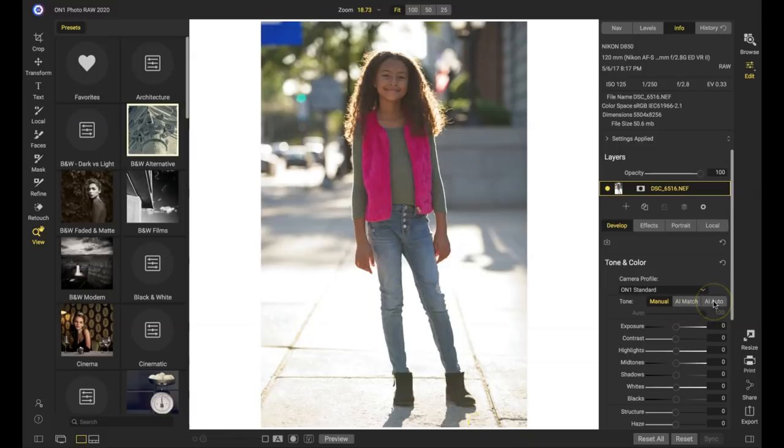One, I love this AI auto function that's in the develop mode. This has made my life so much easier. What a dramatic shift from this to this. It just dials it in, it finds the parts that you need. It keeps the image looking strong. I've had many experiences with Camera Raw and other apps where you hit auto and you think, no, not at all. Why would I choose that? So I think this auto option is fantastic in terms of being able to create a wonderful place to start from.